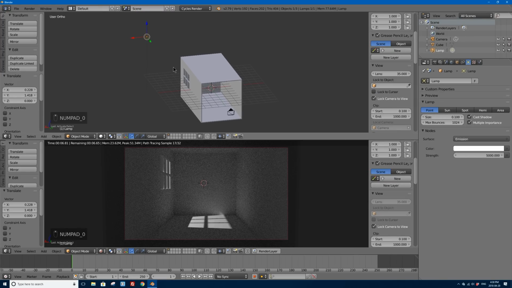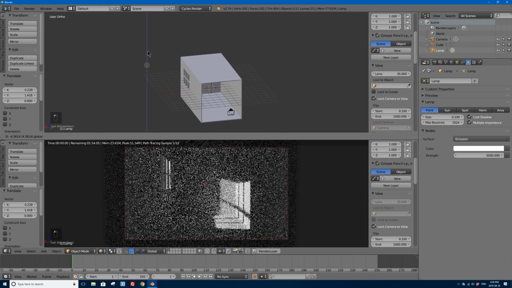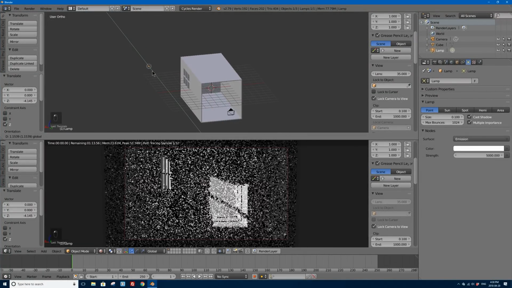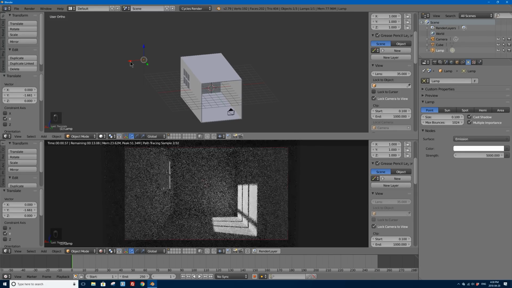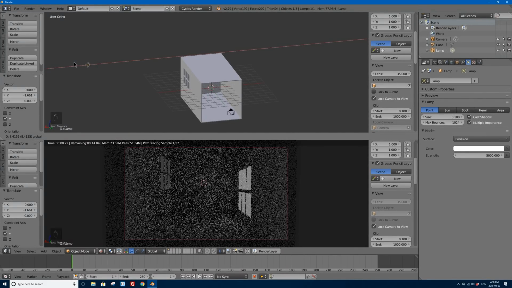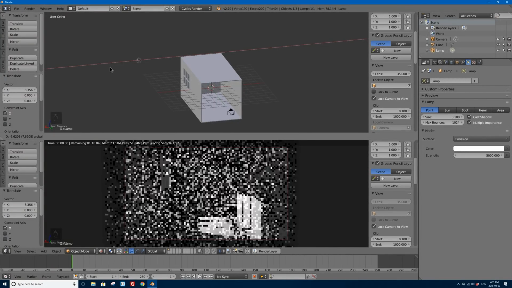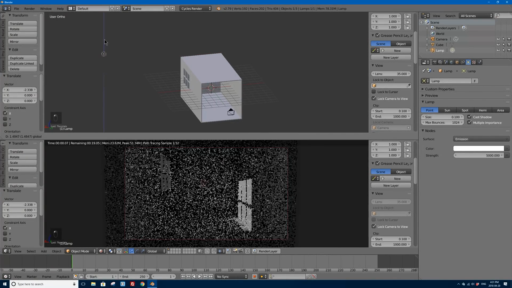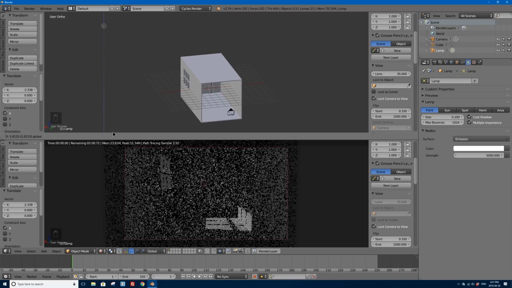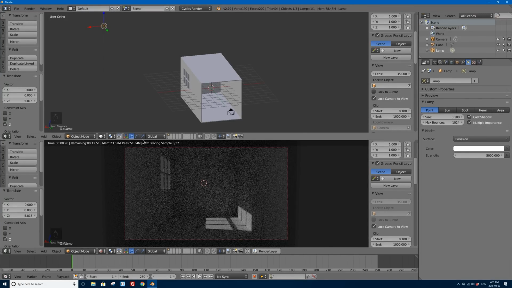If I move the lamp, you'll see that I can move where the light is shining on the wall, so I can specify that. If I move it farther away, I can make the glow or the light on the other side of the wall smaller. If I move it closer, I can make it quite a bit bigger. So that's up to you. I'm going to move it to right about, let's say right there, sure, on the floor. That's not quite bright enough, so I'll make that a bit brighter, let's say 8,000.